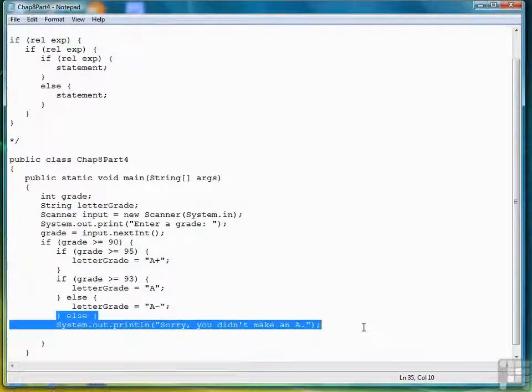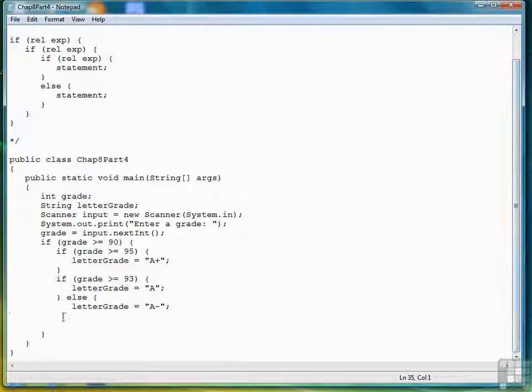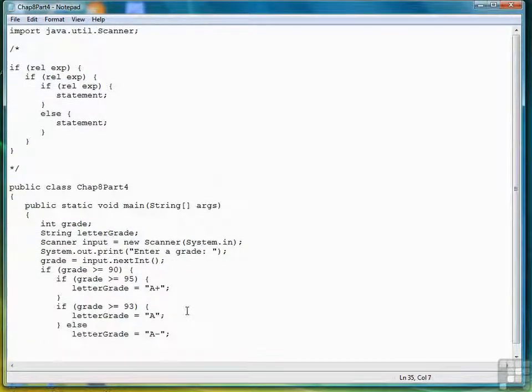Let's come back. Let's take this out. So we have else letter grade equals A minus. We didn't actually need, and one of the things you don't have to do, this is a good time to show you this. For single statement blocks, especially on the else, you don't need a closing brace, and sometimes that will mess you up. So let's take that out. Let's get rid of all of our closing braces below. This if needs to be closed right here with the closing else, which again, I do not have to put in a block because it's only one line.